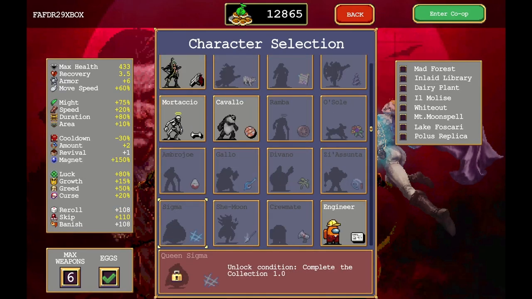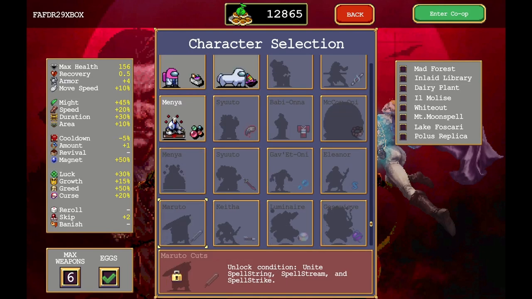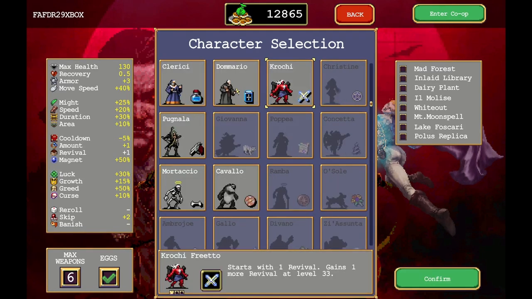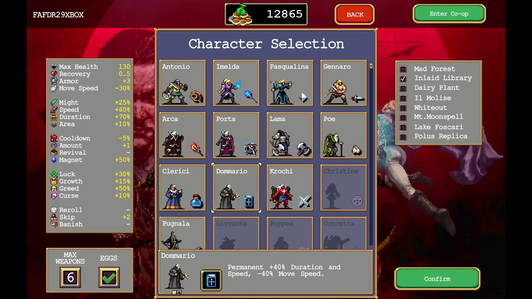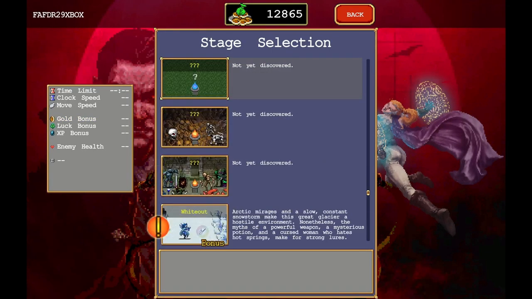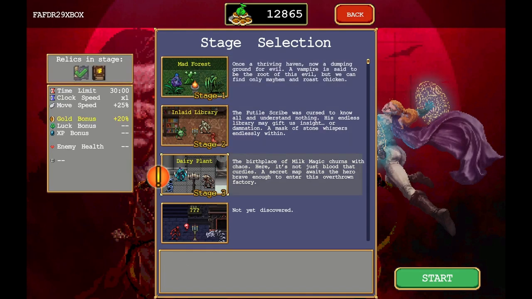Whoa, what was that? Was that another one? Oh, no, it wasn't. Okay. Alright, so I think we're gonna do... Hey, welcome. I think we're gonna do one of these three. I'm gonna go with him, her, it, whatever it is. And I wonder what that giant thing means. Relics in this stage. Okay, so I have one of them. I need to get the other one.